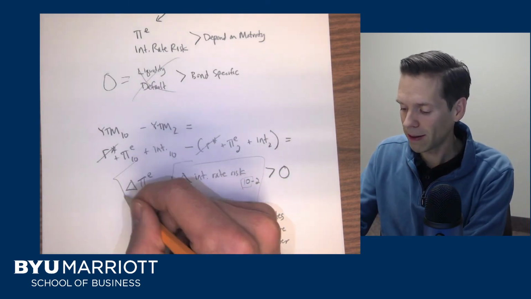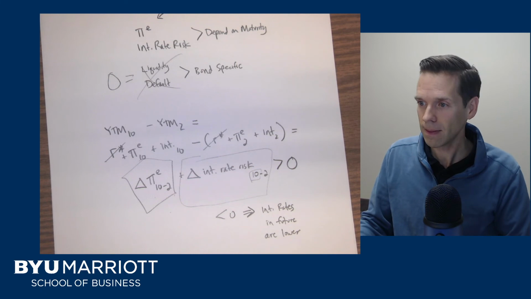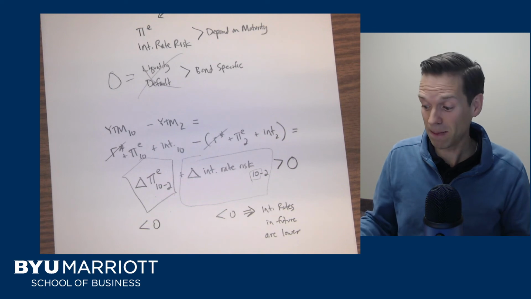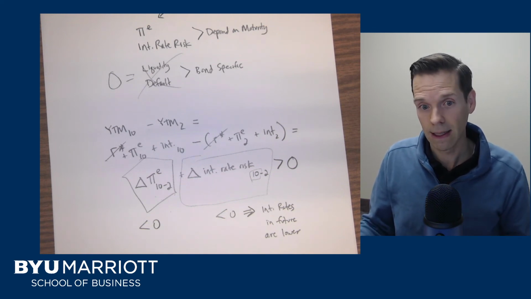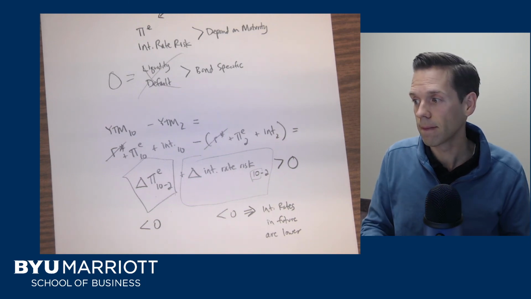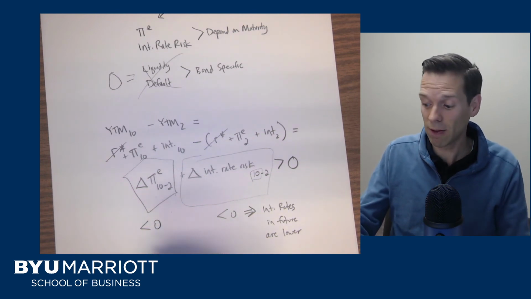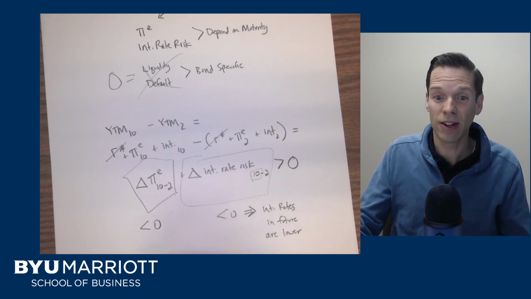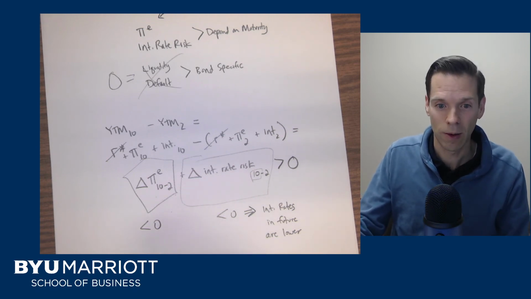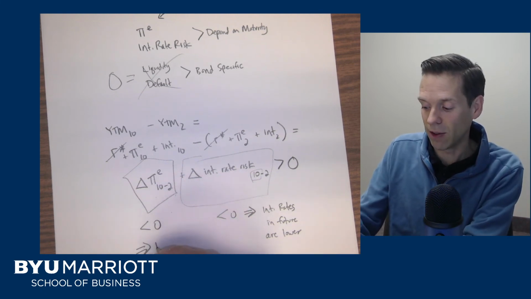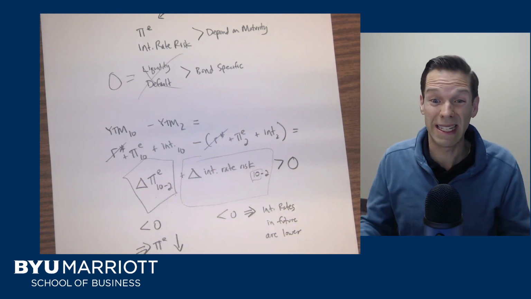All right. Well, what about the other part, this expected inflation? If this thing's negative, what does that mean? That means I expect prices to do what? So it means that I expect prices to go down. The risk of inflation over 2 years is higher than the risk of inflation over 10 years. Or said differently, over the longer term period, I expect inflation to go down.